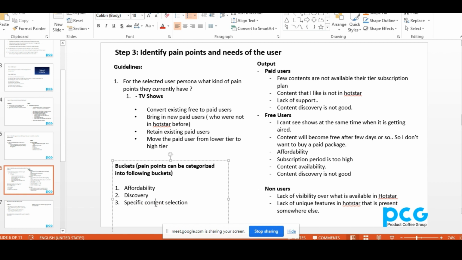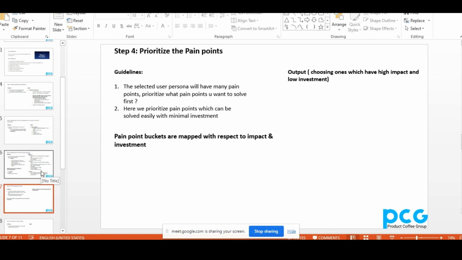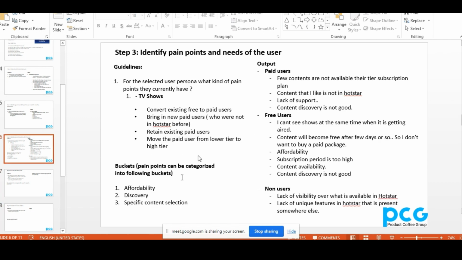Another way of offering affordability, again, these are not things that Hotstar has done. We're just telling you what else could have been done. And Anurag, sorry to interrupt. I think we are discussing the solutions part as well, right? Yeah, sure, we have a separate slide for that. I'm just saying, yeah.